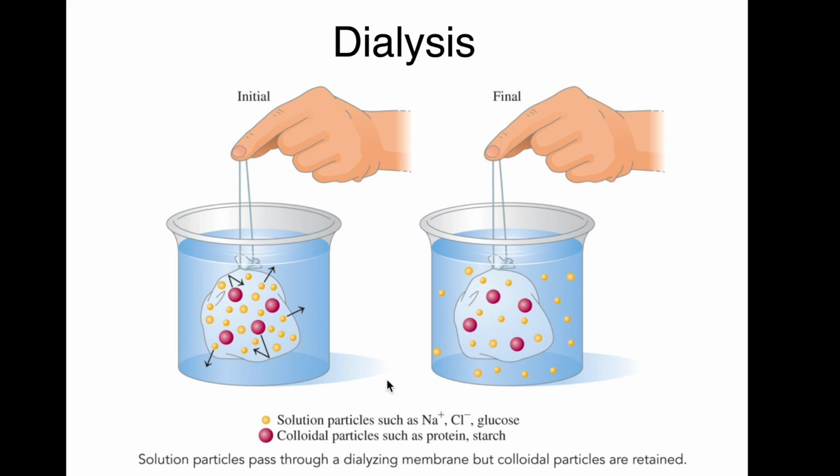And one detail I want to point out to you here is that most students think that the solute particles will all flow out, right? And then there will be none inside. That's not actually true. It will flow out until the concentration of the solute particles outside is equal to the solute particles on the inside. So that means the solute particles will exist in both locations. And the colloid particles will just exist on the inside, none on the outside. And so with that, let's do a concept check.